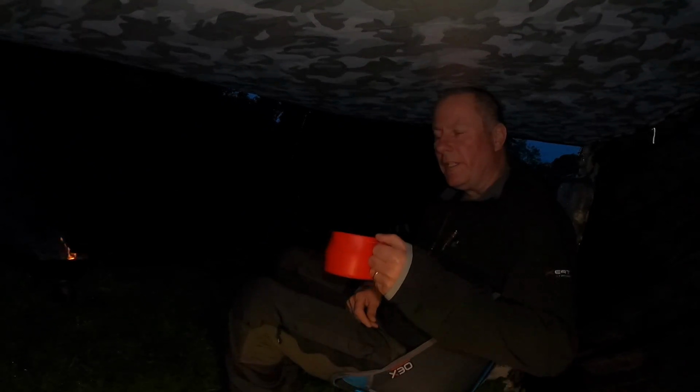Right, well, the rain's still going, about an hour later. So I'm just drinking a Jack Daniels and Coke now. It's getting dark, as you can see. The fire's sort of going. I think you can see it on the side of the thing there. It's just about going, like. Smoke's starting to come in to my shelter, which isn't bloody good. So the wind's just changed total direction, as you can see.